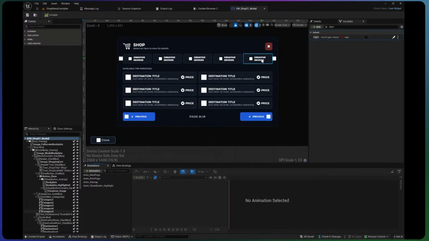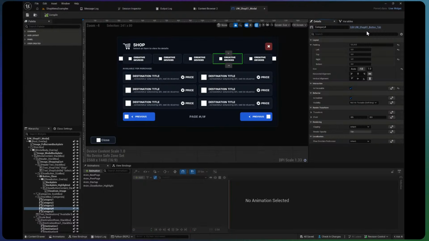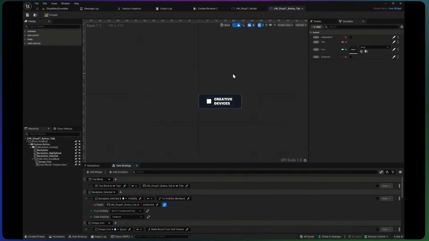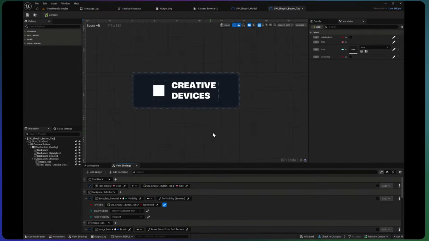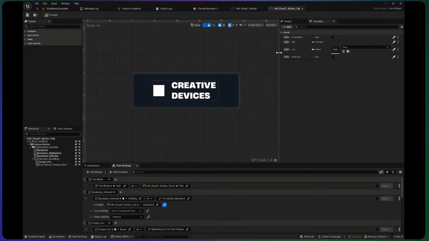Okay, and so each of these widgets are really variations of each other. So I can open up the button tab. This is all very straightforward. This tab needs to have a few states, right? It needs to detect when the player is using a mouse to hover over it, or when the player has a gamepad and it takes focus, because it can take focus. Or on touch, you could hold on it to highlight it, to focus it. So that's called the highlight event.